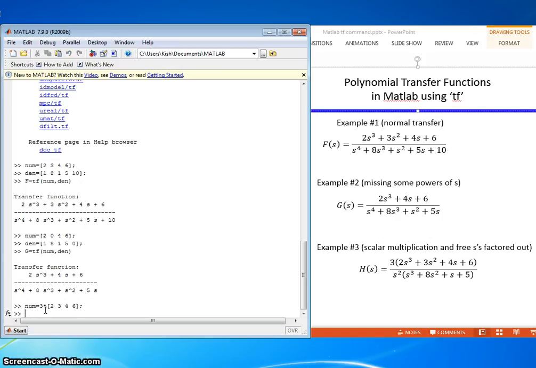And then the denominator, how do we account for the two free s's? You just have to put zeros for as many free s's as you have. So here we have 1, 8, 1, 5, and that's the coefficients, and there's two free s's. So 0, 0. If I had one free s, I'd only use one 0. If I had three free s's, I'd use three here at the end.